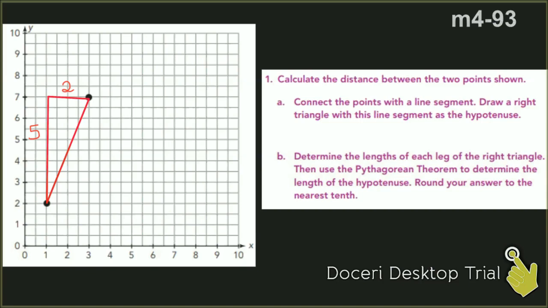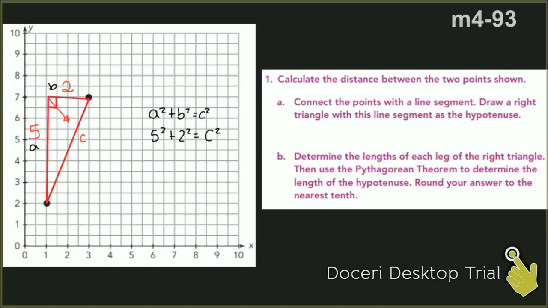All right, so let's see how we did. Now remember, what we've done is we've created this right angle in the corner, and if we draw our arrow across, that's how we figure out that this missing side is C. So that tells us that our other two sides should be A and B. Now again, from previous work, we know it doesn't really matter if 5 was A or 5 was B, as long as C is in the correct spot. So we're just going to fill in our equation. Remember the equation is A squared plus B squared equals C squared. So we know that A on mine was 5. Now if you had 2 in that place, that's okay. So if your numbers are switched, remember that's totally fine. And that's going to equal C squared.